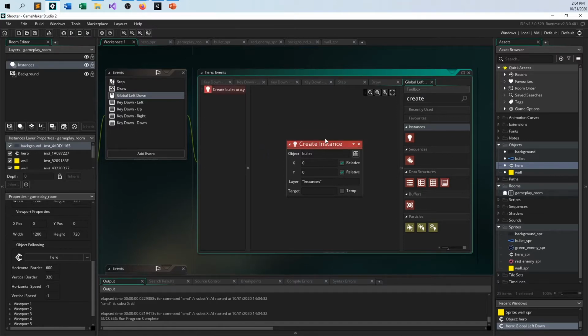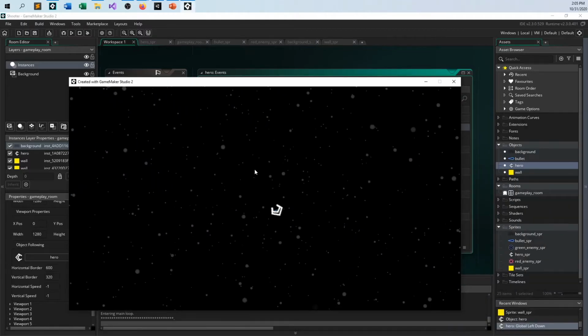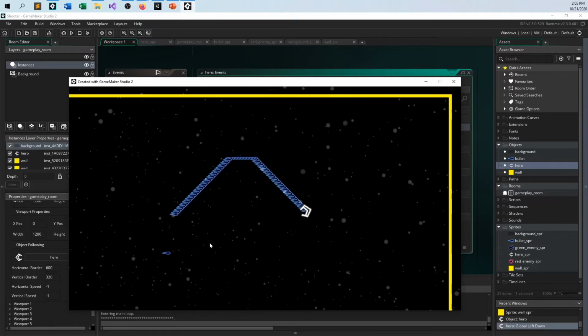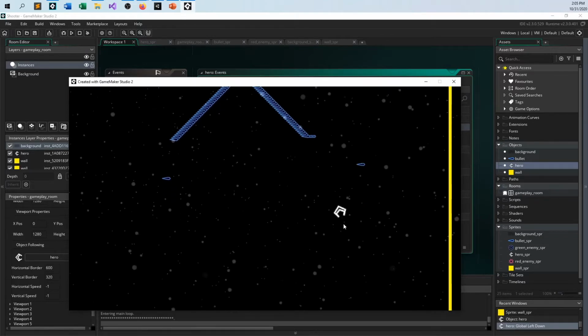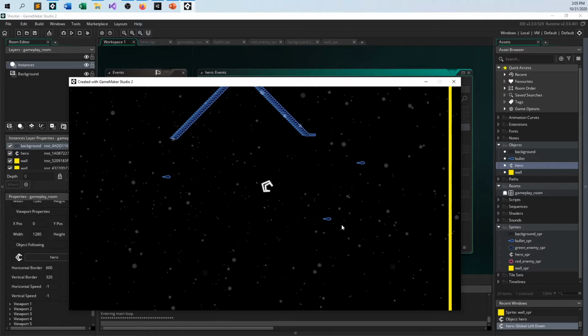Okay, but anyway, the one thing you noticed is maybe that the bullets obviously don't move. That's one thing. And the other thing is that they all face to the right no matter what, right? You probably see that now, right?